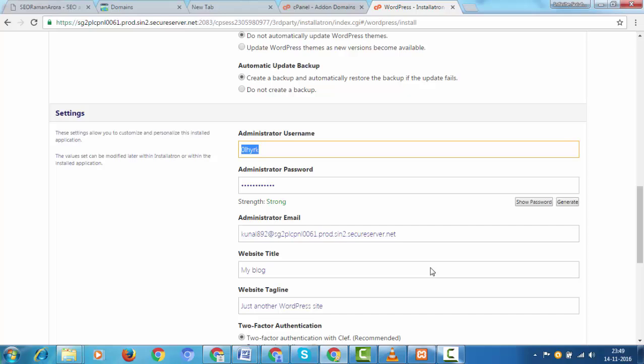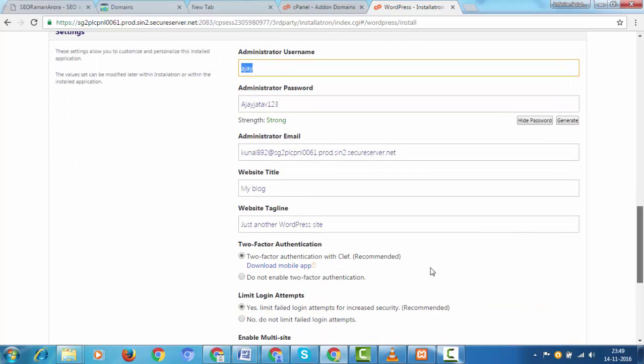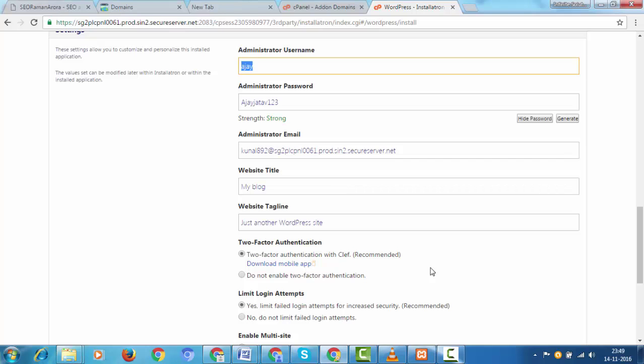Now there is an administrator login, which will be your permanent login panel. So just put your name, Ajay Jadhav 123. I just use this name as my WP admin, and a password.